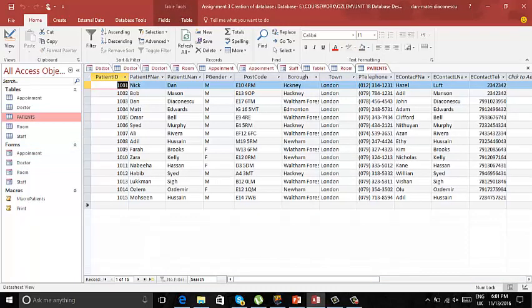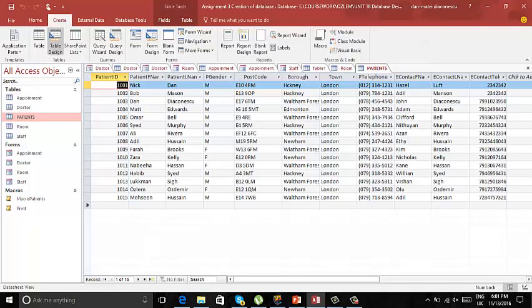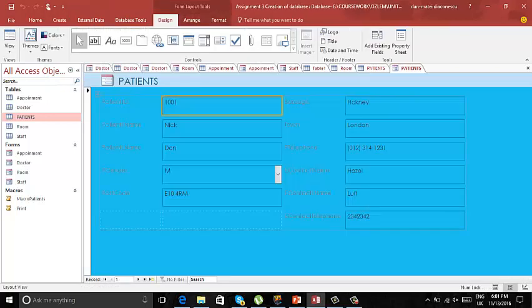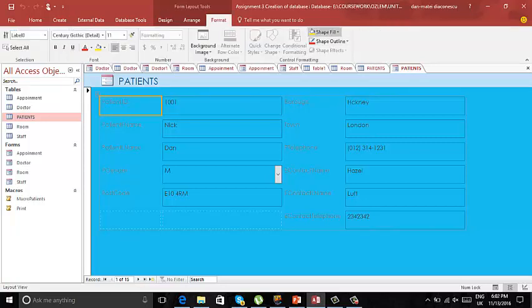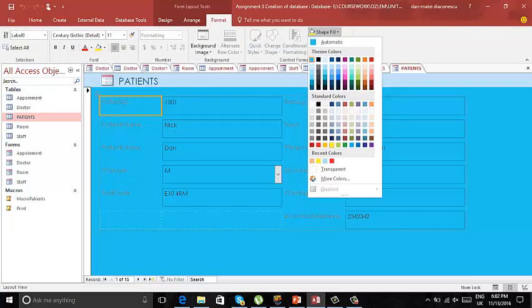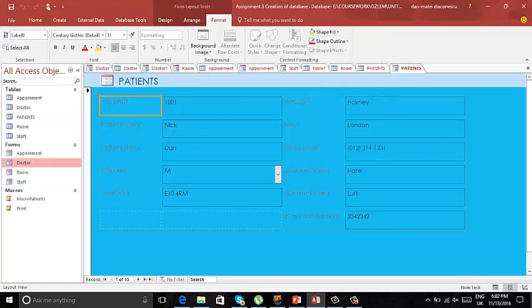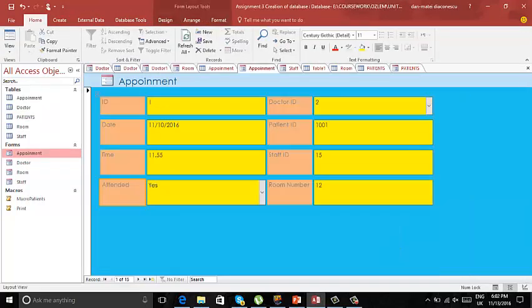The first thing I had to do was to click on the patient table, then I had to click on create, and then I had to click on form in order to create the actual form I want. And as you can see, now I got the form ready to be set, but now I have to change his design. So therefore I have to click on shape fill and select the one I use for my other forms, which is mainly light brown and yellow.